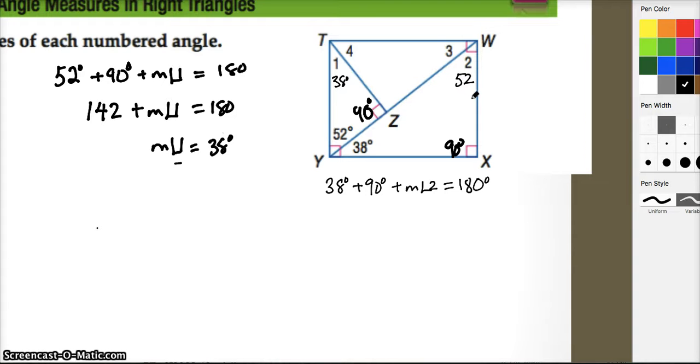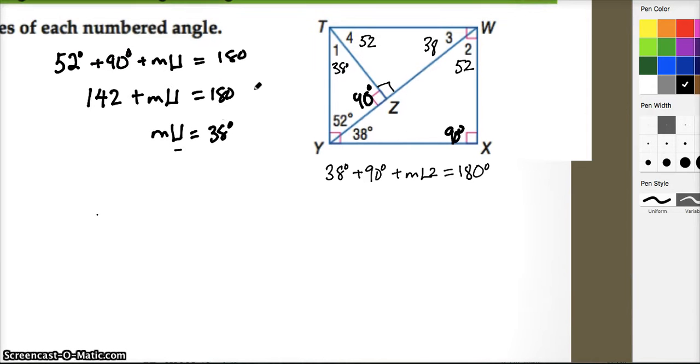And if that's the case, 52 plus what gives me 90? That's got to be 38. Did you see how I did that? They said that both of these angles together give me 90, so angle 2 plus angle 3 has to be 90. 52 plus 38. And then I know that this angle here is 90, because this is a straight line, and 90 plus 90 is 180. So then I've got a 90, 38, and what must this angle be? It must be 52. That was kind of fun.